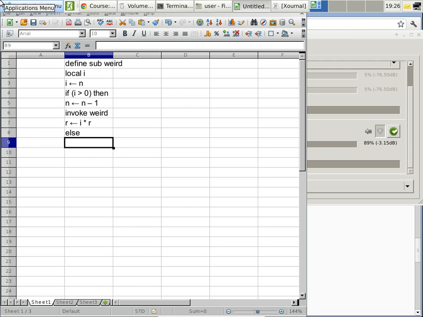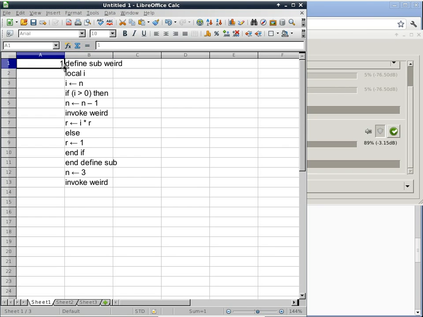We'll say else r gets 1, and end if, and end sub. And over here, we'll say n gets, let's say 3, and then we'll invoke weird. All right. This is our program. Do you guys want indentation or not?